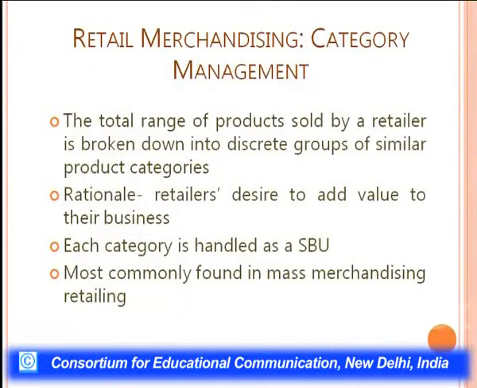So when we talk about the category management aspect of retail, this is something which handles the total range of products sold by a retailer to the final consumer. In category management, I am breaking down the total range of products into similar product categories. That is, I am creating discrete groups of the product categories.